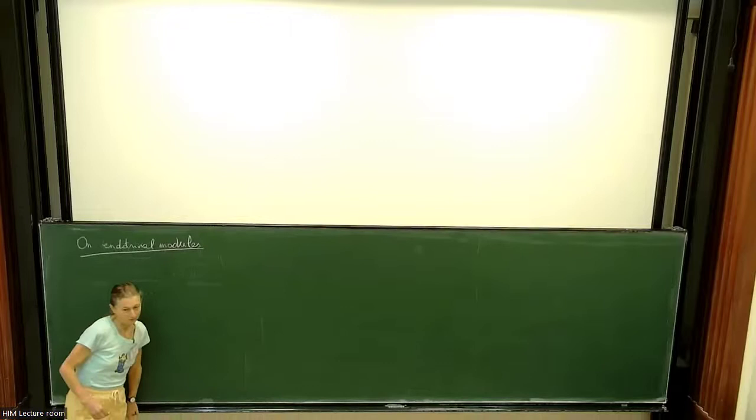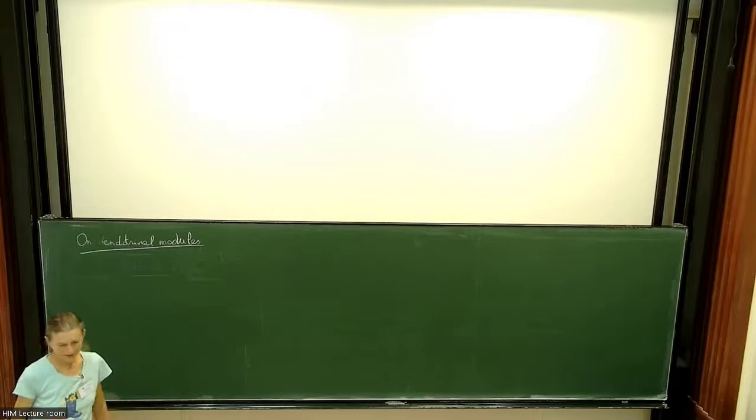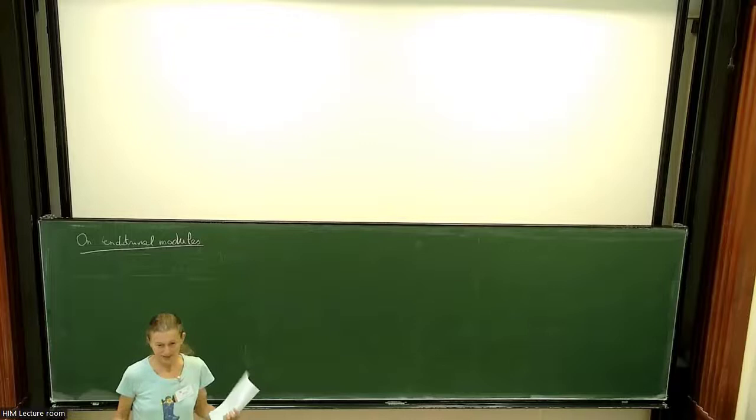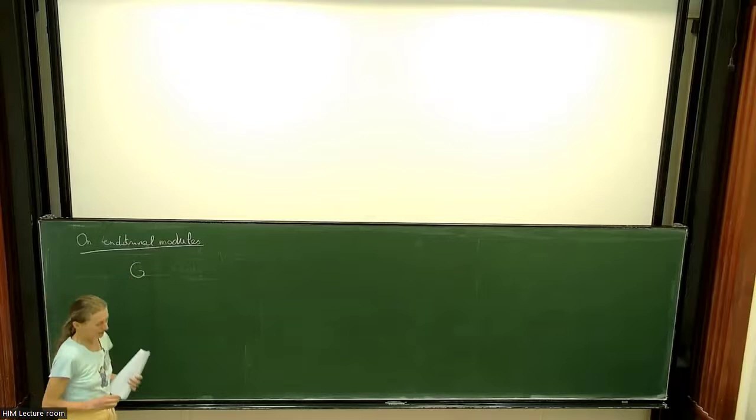I think this is the first talk for some of you about endotrivial modules, therefore I will start gently. I would also like to say at the start that I've been impressed so far in these past 2 days by the diversity of mathematics that we have seen, essentially about a single kind of algebraic structure, which is a finite group G, with different perspectives from topology, from homotopy theory, from algebra. Not so much algebra, I think, to my taste. So this is my perspective.